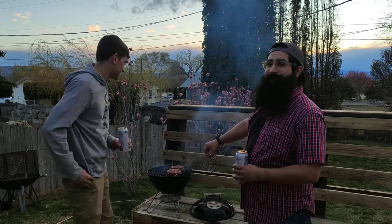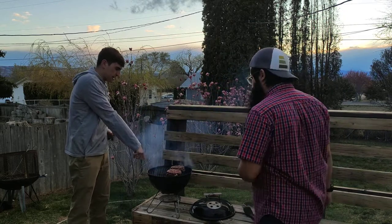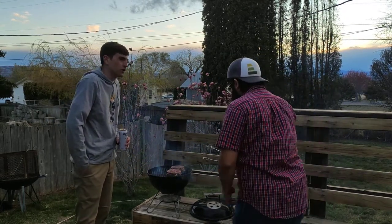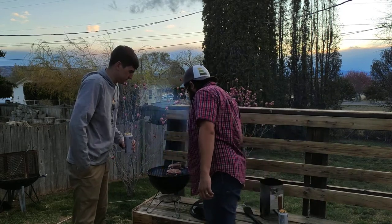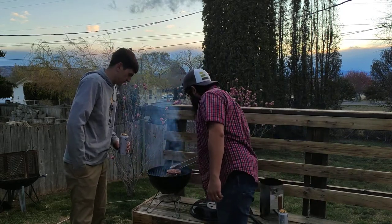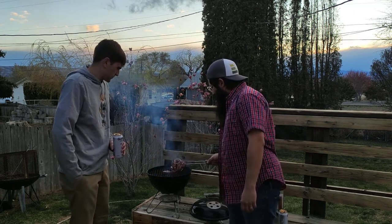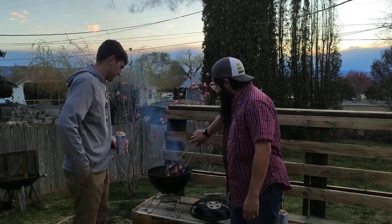But right now we're getting some flare-ups on the meat. So right now we're going to want to flip the meat and get it over to the cool side. Because those flare-ups, you don't want the meat to get charred. I told you it was flaring up. Oh, I didn't hear that. I was like, we'll probably have to move it over. And you're like, yeah, whatever. So now we'll flip it over. Oh no, it's falling apart.